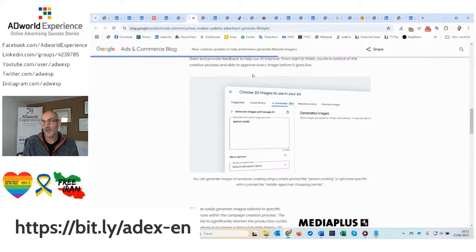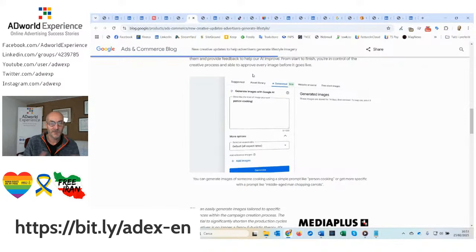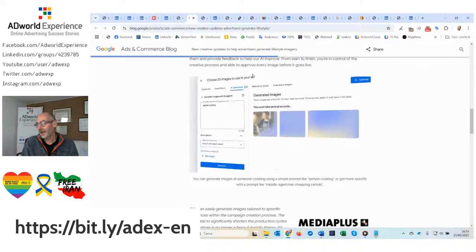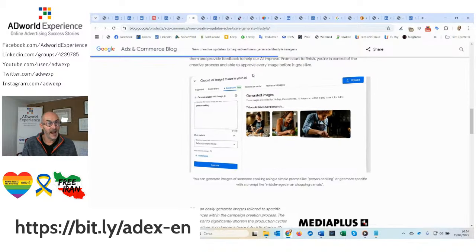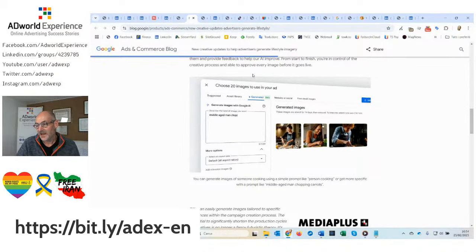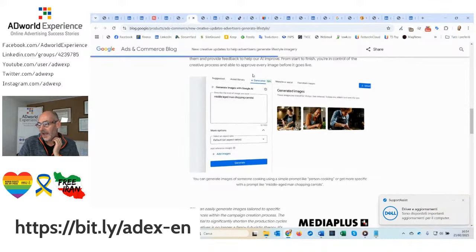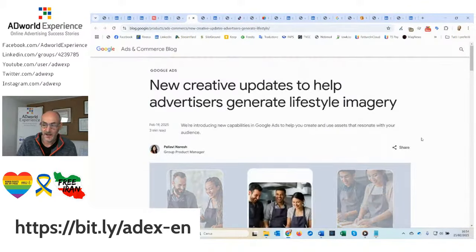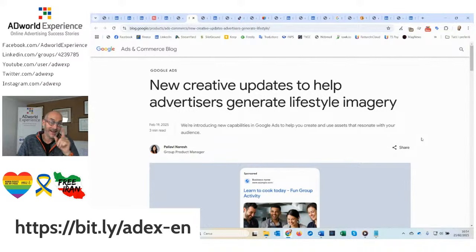So it's based on Gemini, the AI-driven base of Google, and they are announcing this new, very interesting tool.